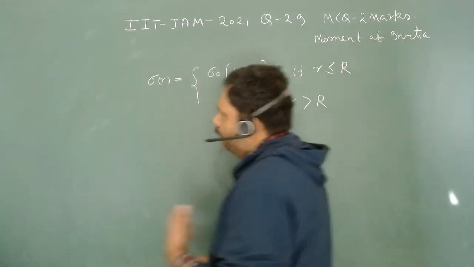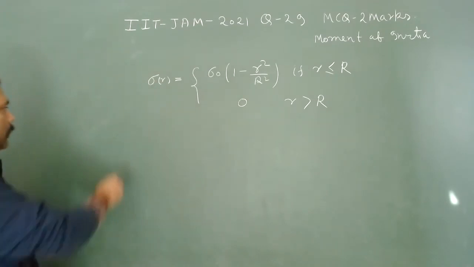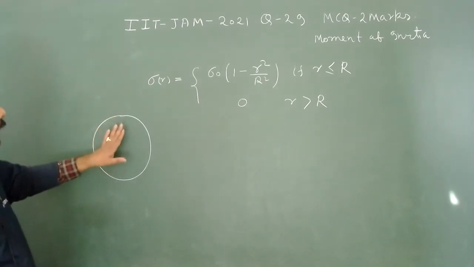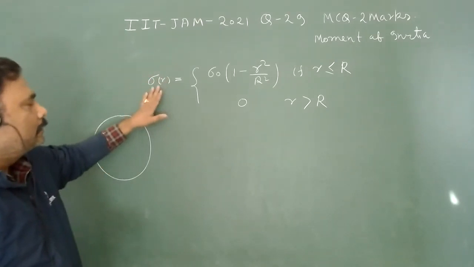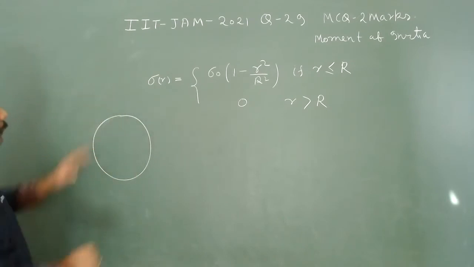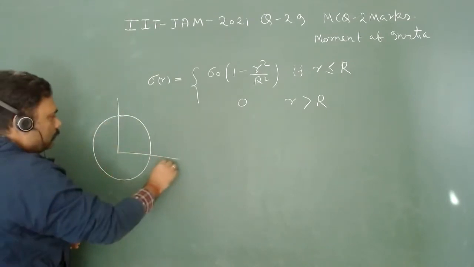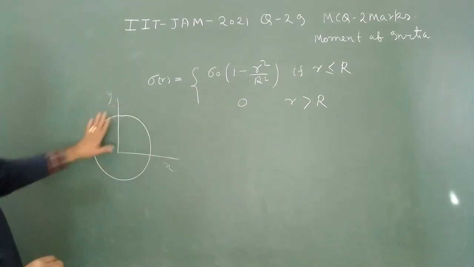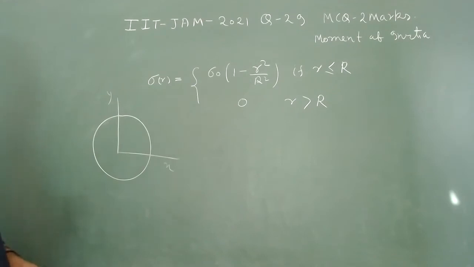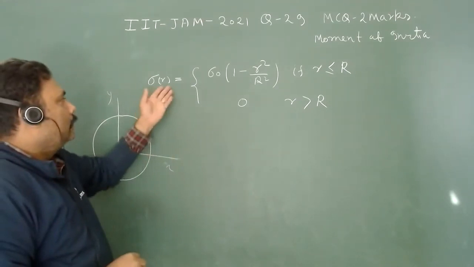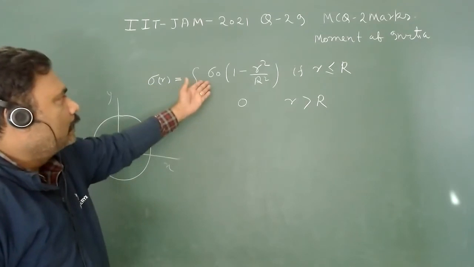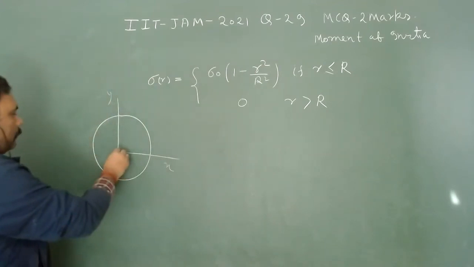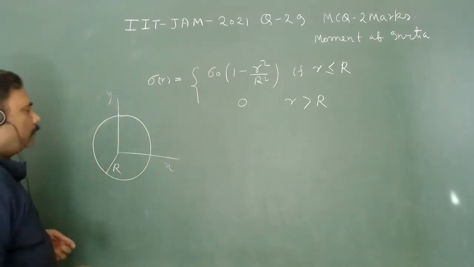So there is a disk, and suppose this is my disk, but this disk has mass density, that is obviously this mass is distributed into 2 dimensions. So I can assume this is my x-axis, this is my y-axis, and this is my z-axis. Perpendicular to this particular plane is my z-axis. And the mass density is given by something like sigma naught times 1 minus r square by capital R square, where capital R is the radius of the disk.